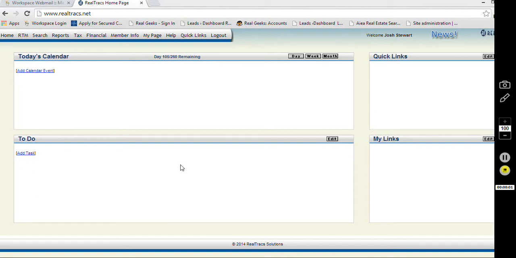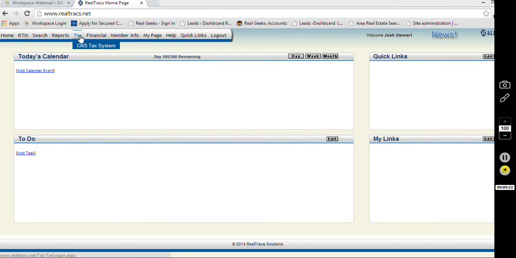In this tutorial, we are going to learn how to find the tax record sheet from looking on RealTrax. So you can see here we're at the main page on RealTrax after you have logged in. And there are two ways to find a tax record sheet for an individual property. What we're going to do now is find one of them, and then we're going to go to the next.